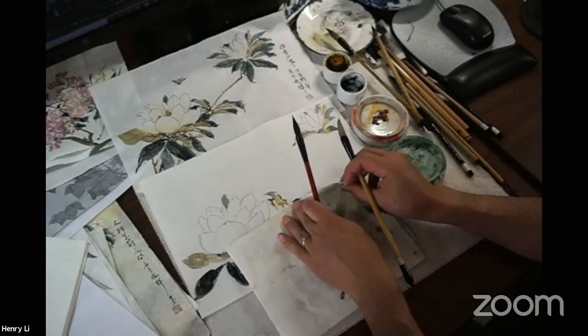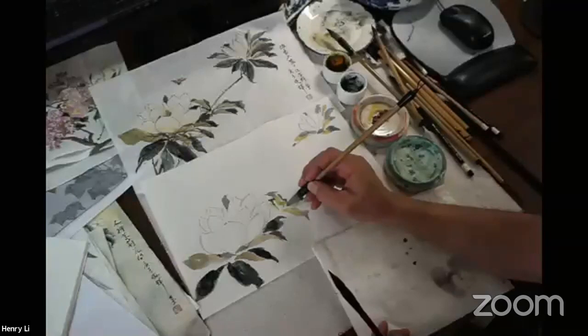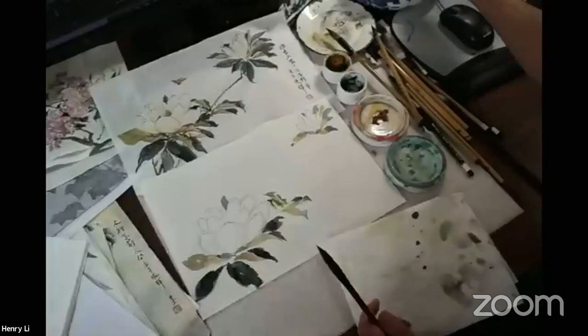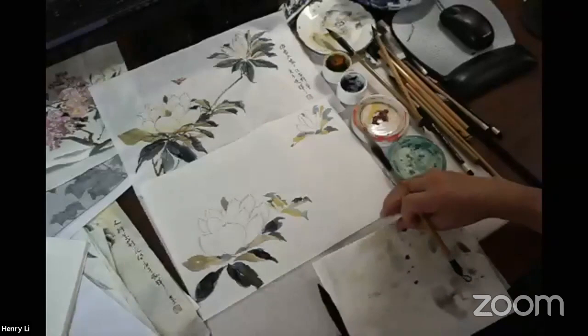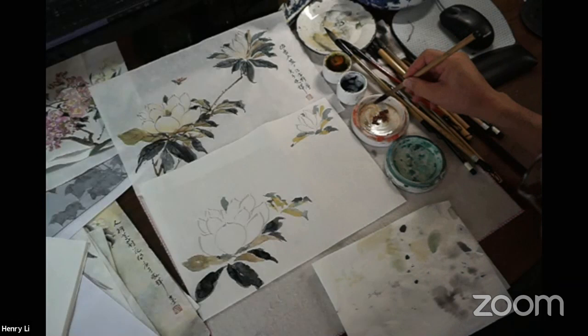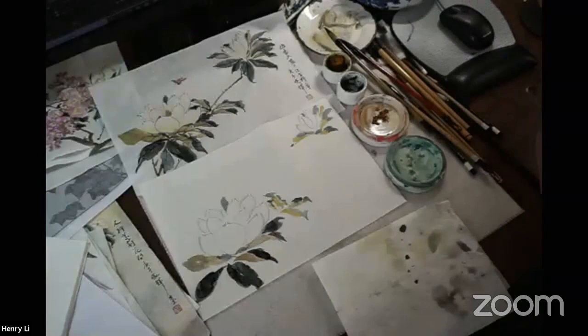Water tends to bleed towards where it's dry, right? So if you stop it with more clean water, it may also do the trick. But it all depends on your experience. When you paint long enough on this paper, you will love it. You know, there's a lot of room for rescuing to create an effect.